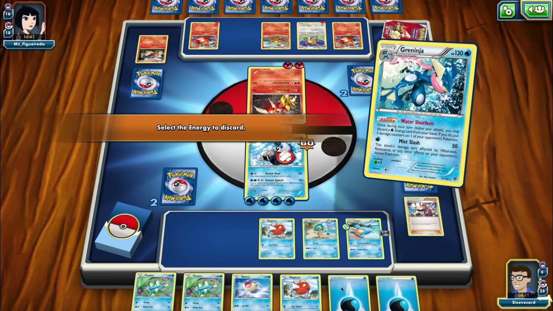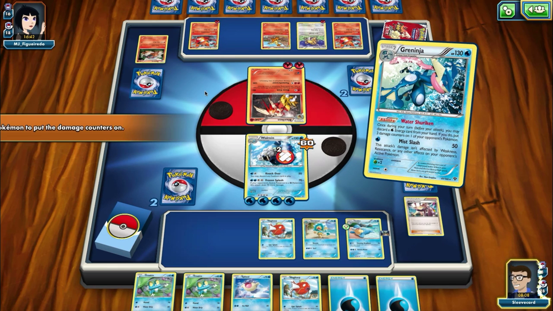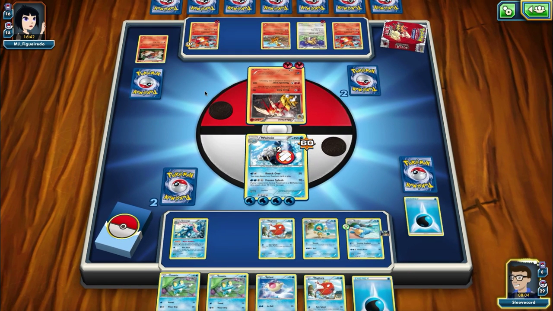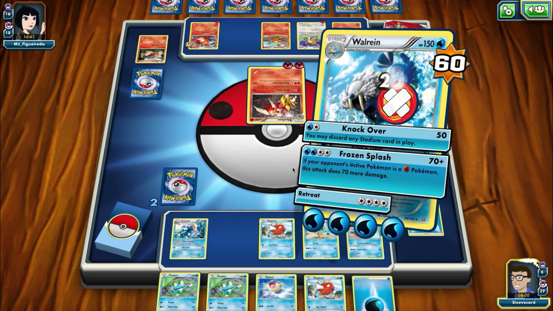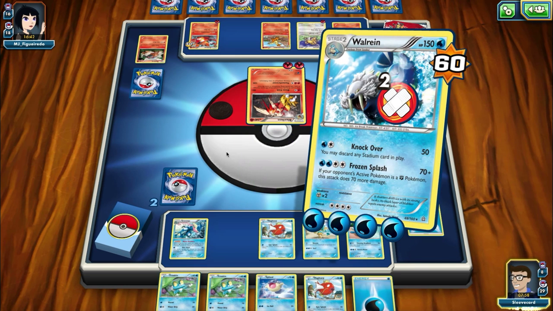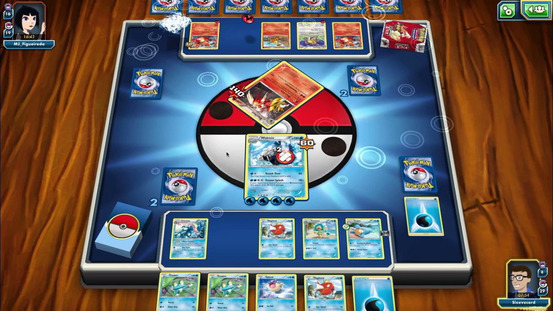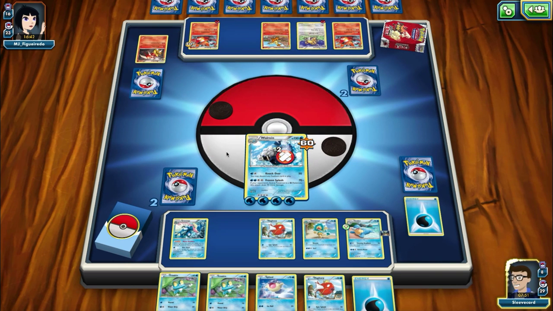Get rid of one of these. I love this Greninja because it lets you deal like 30 damage to any of your opponent's Pokemon by getting rid of one of your water energies, which is really useful. Like I said, I use it in the Lugia deck, just as an extra little offensive power.